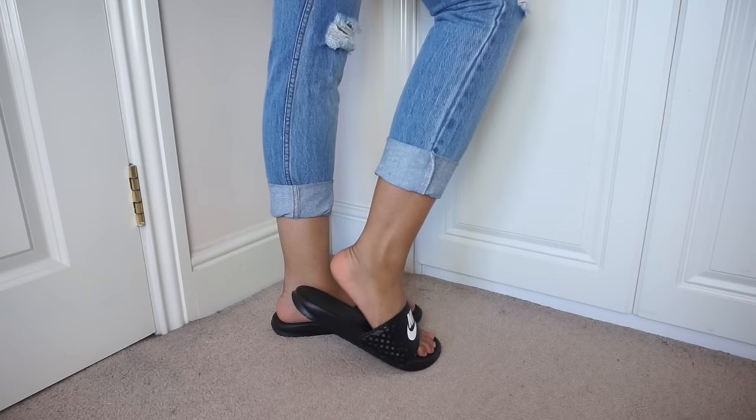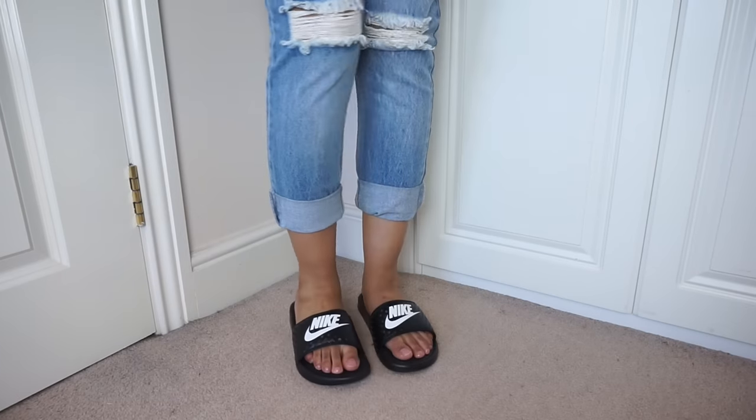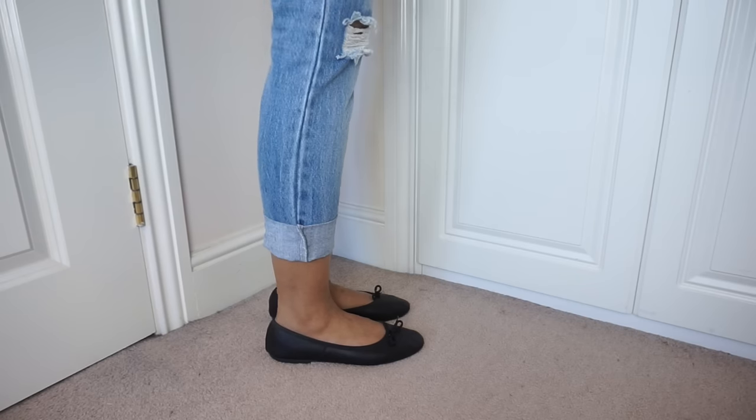Next are these Nike sliders. I got them in black with white writing - the Nike name and the swoosh logo. I wish I had just got the tick alone, as apparently they come in just black with the tick, which I think looks a little better. But I still really like these; they're just throw-on shoes - slip them on and go. They fit really true to size, are super comfortable, and perfect for that sporty look.